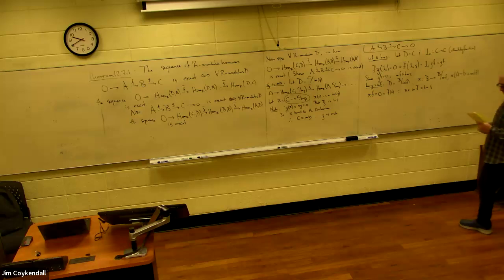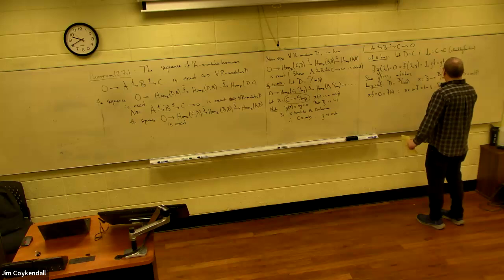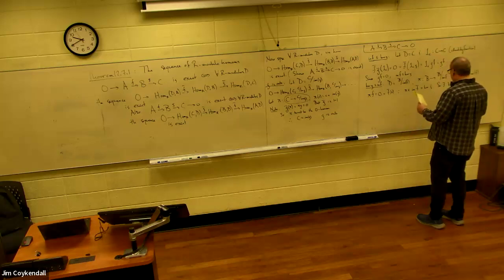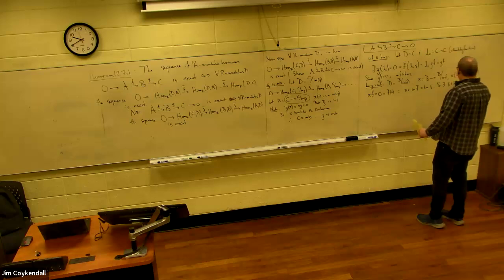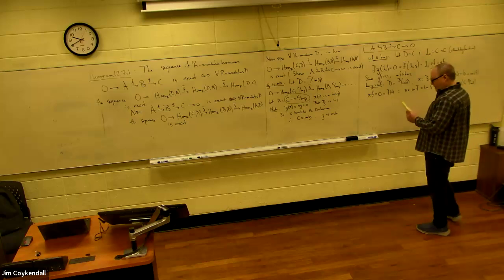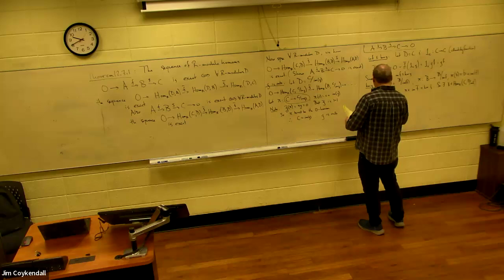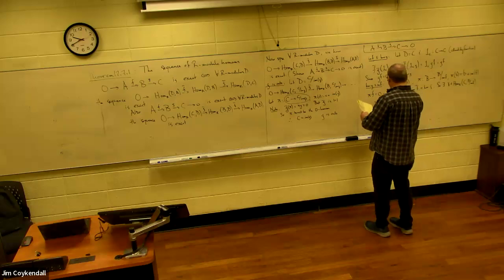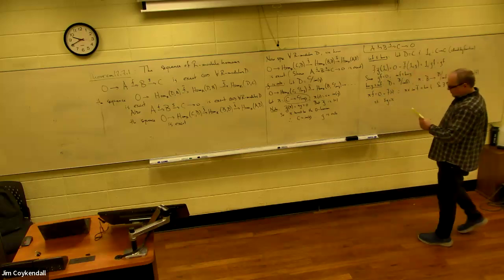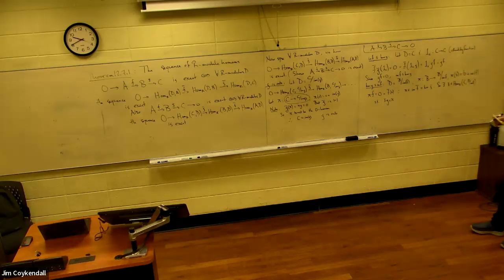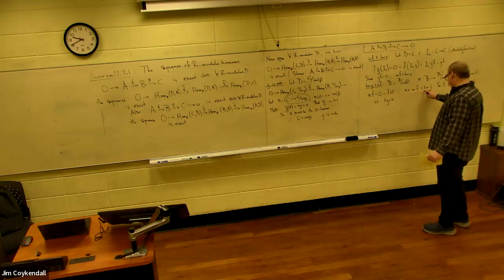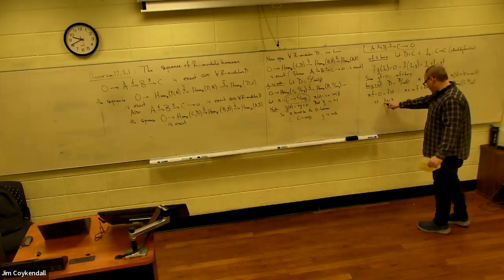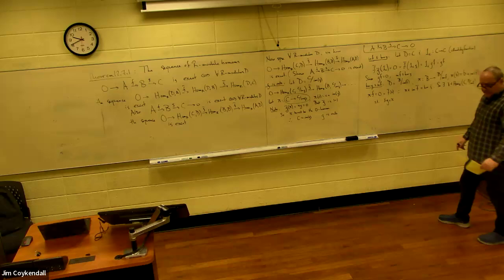And so what this means is there exists a gamma in Hom C to B mod image F such that gamma G is pi. Right? Because pi, of course, is in the image of F, which is the kernel of G, then that pi must be in the image of G bar. Everybody okay with that?